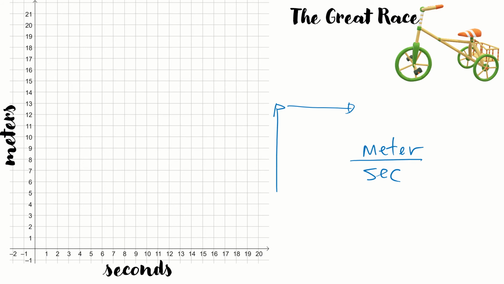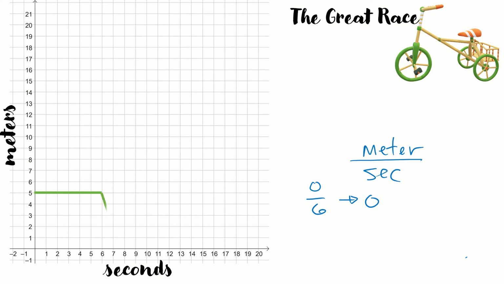So when we look at portions of this graph, we know it's communicating how fast something is going. If I consider just this small portion of the graph, and this was the race, they said go, on your mark it said go. Right here at the very beginning of the race, the person is 5 meters away from the starting line, and for 6 seconds they do absolutely nothing. You'll notice that their rate is not changing. They remain exactly 5 meters from the starting line the entire time. So this is a slope of 0. My change in meters is 0, my change in seconds is 6, and 0 divided by 6 is indeed 0. So we're going at a speed of 0 meters per second.